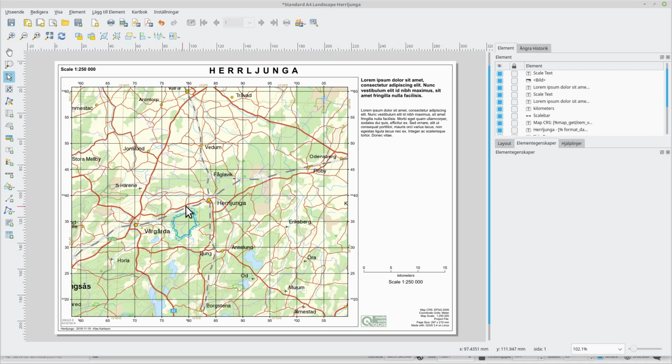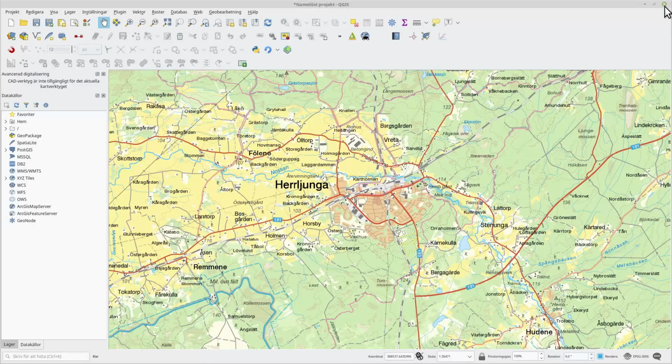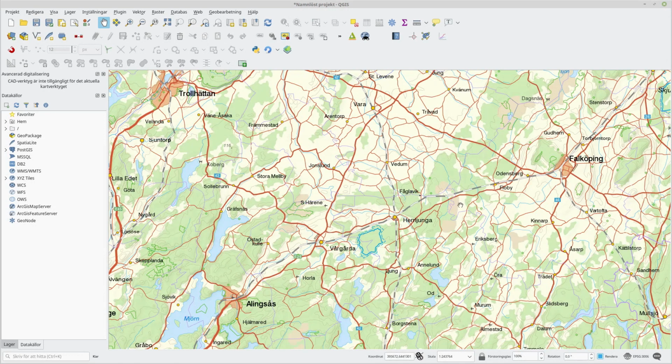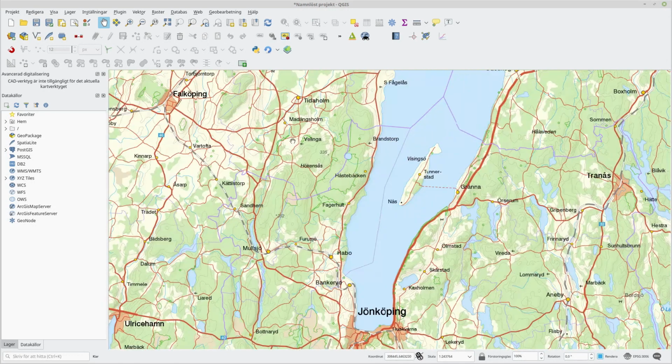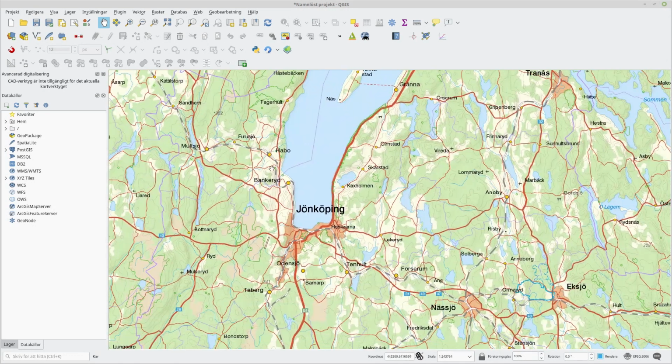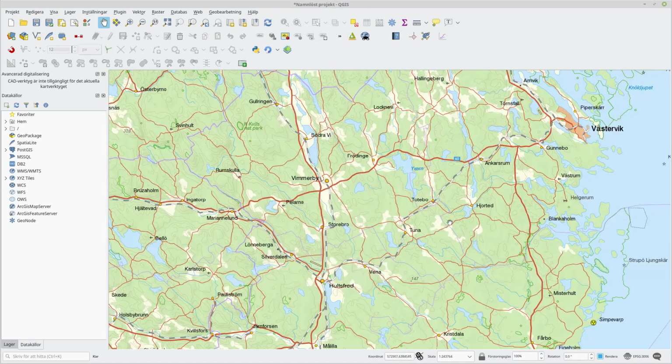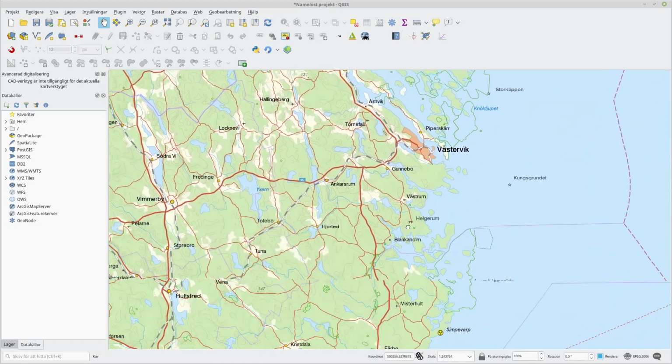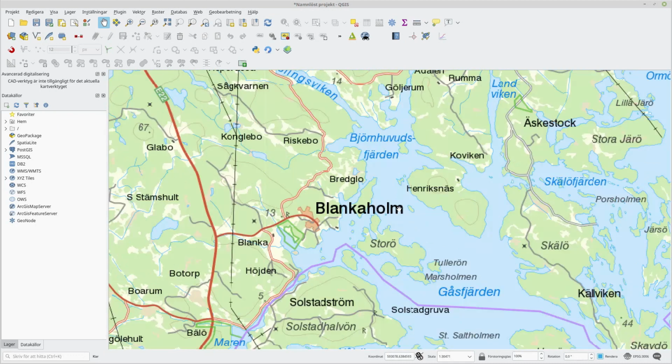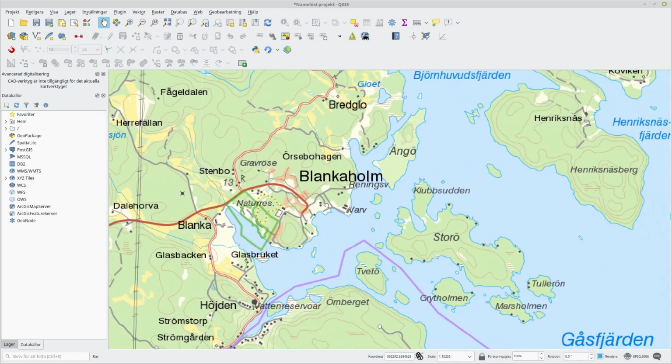And the map is panned to the location from your canvas. So let's try another one. That one.